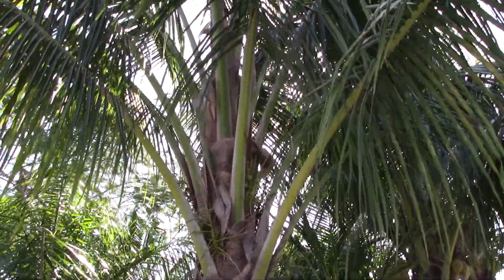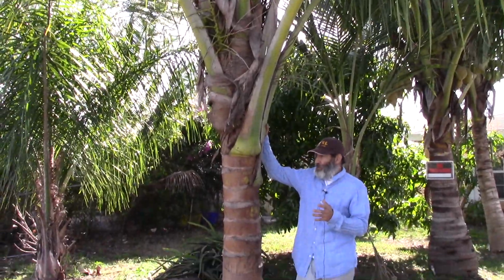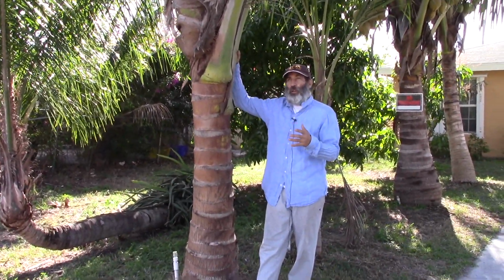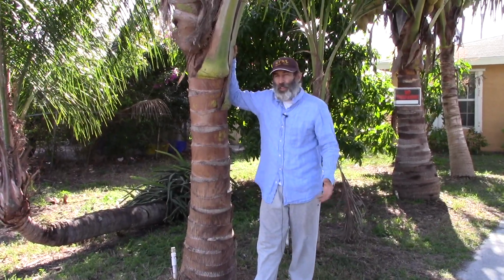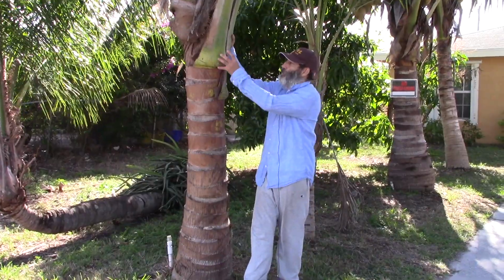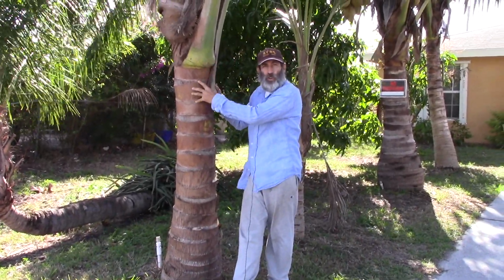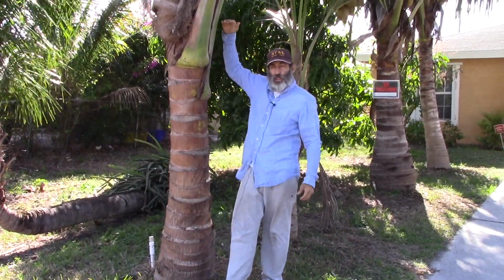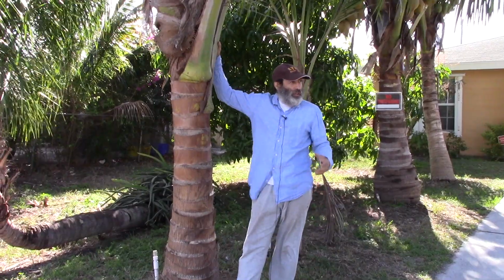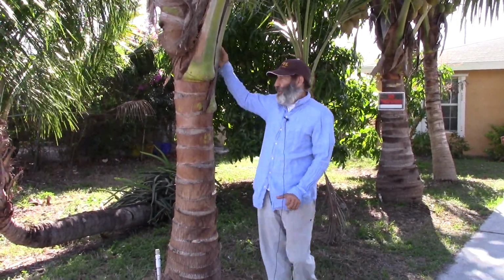Now, another thing I didn't know is I planted dwarf coconuts when I first moved into my house. Dwarf coconut trees are supposed to be smaller and stay smaller. Well, I thought they were going to always stay that small, and that's not what dwarf coconut tree means. Dwarf coconut means that you'll get coconuts at a younger age that are slower on the tree, but eventually they also will get tall and big. And that's what happened to my trees. I thought I was planting dwarf coconut trees, but apparently they weren't because they were getting really big.